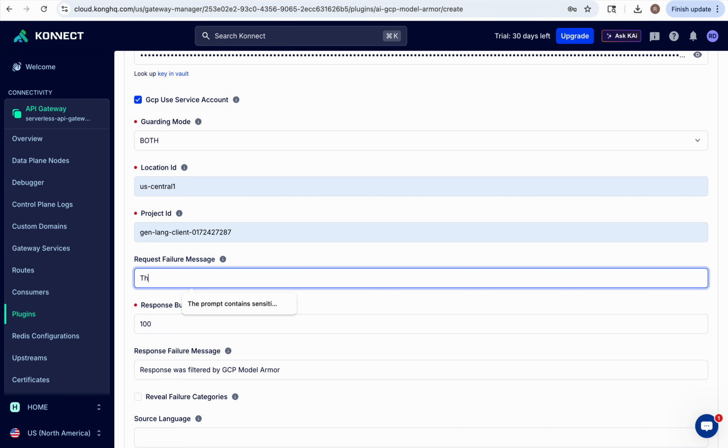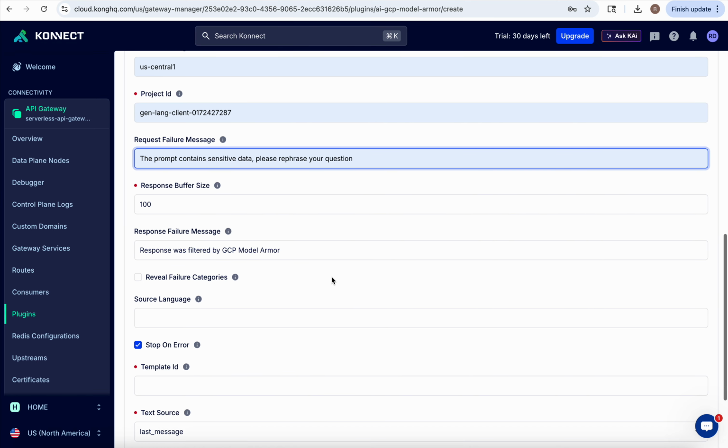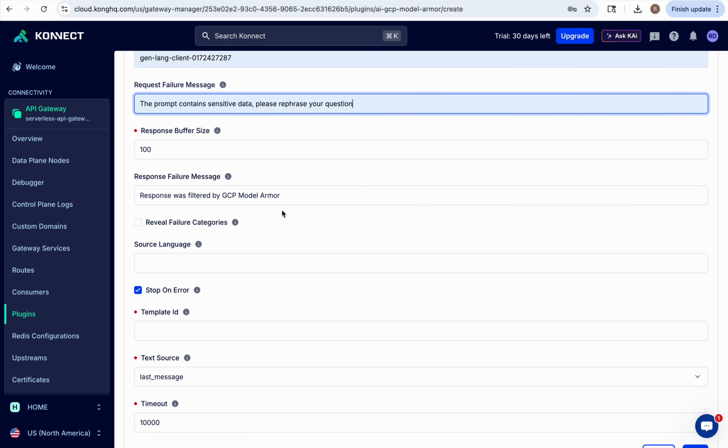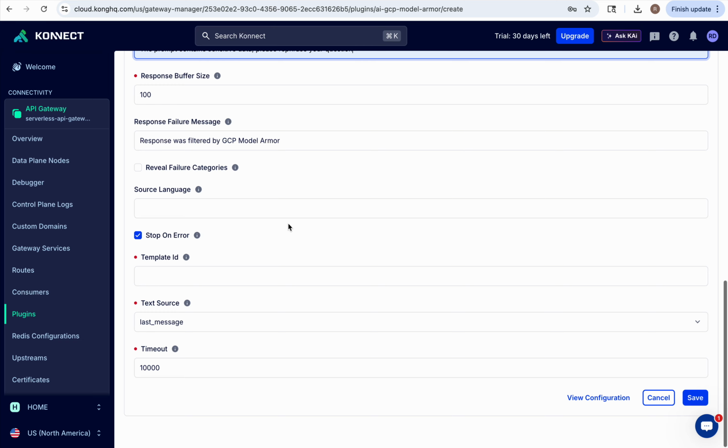I'll say: The prompt contains sensitive data. Please rephrase your question. Similarly, we can give an appropriate message for the output guardrail also. For now, I'll not change it because I don't have a test scenario for the output guardrail.